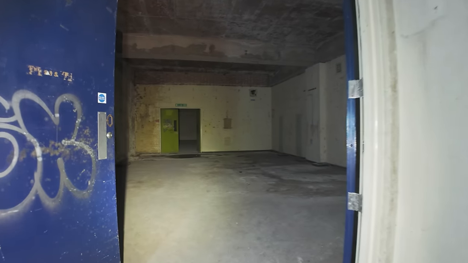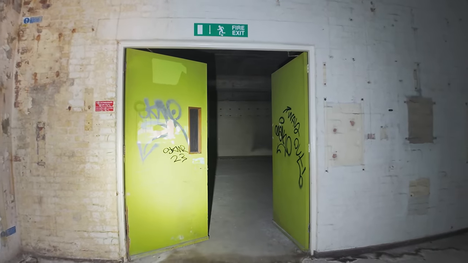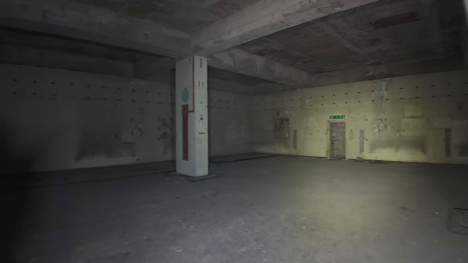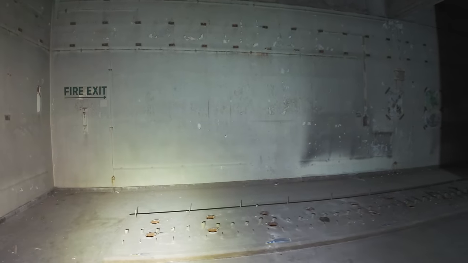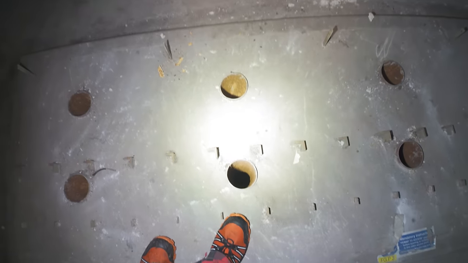Whoa. This place is quite big. There's vents, look. I haven't seen any infrareds or anything in here. Halon extinguisher. Protect the equipment, kill the people. Wow, there's another blast door there. Fire exit blast door. This would have been your cables in and out of the bunker. These are your trunk cables.